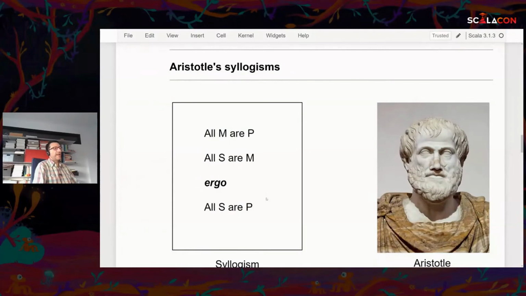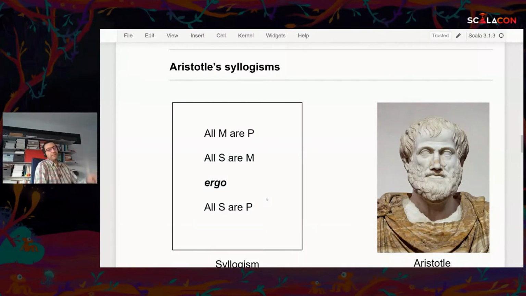In our next example, we leave propositional logic and we enter the field of first order logic. And we will in particular use an example from Aristotle. We will use the Barbara syllogism and syllogisms in general. Syllogisms are logic arguments which are made from two premises and a conclusion.